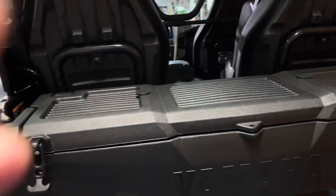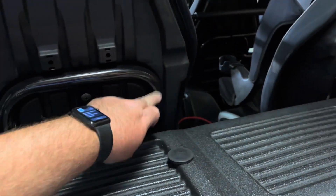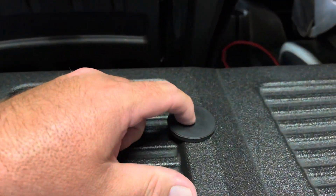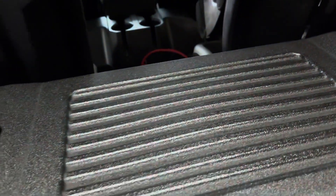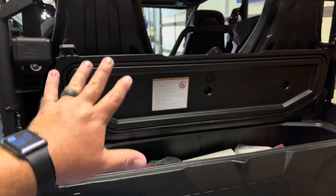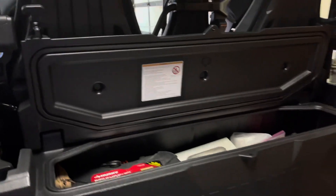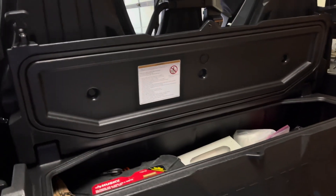Since that's not there, I decided to do something a little different. The frame of the seat, being metal, I drilled two little holes and threaded in these little magnets, which I'll show you what they look like in a second. So they just go up and basically just stick so the cargo box lid stays open. They're not super strong, but they're just enough that it holds the lid open and lets it close with no issues.